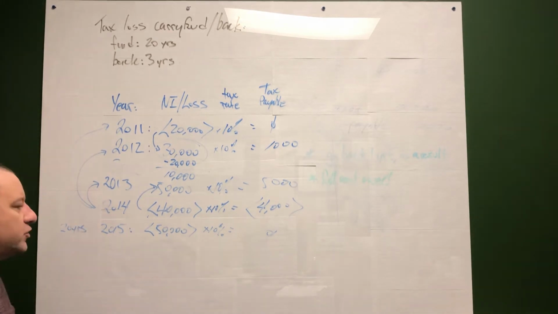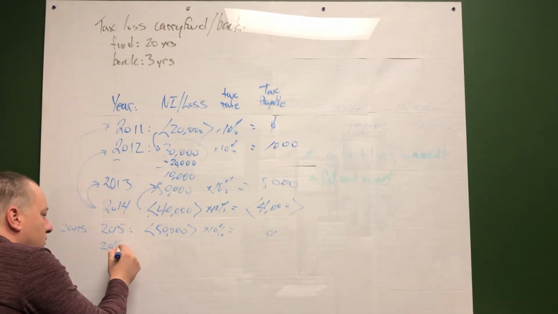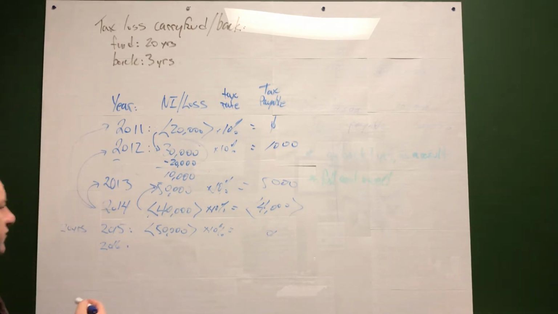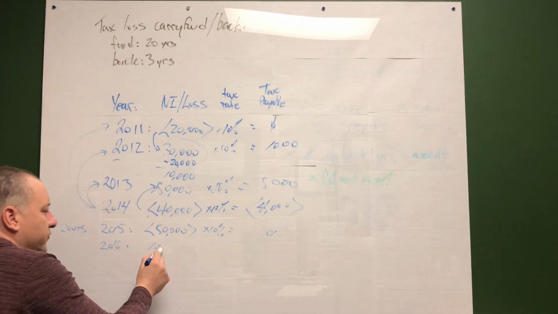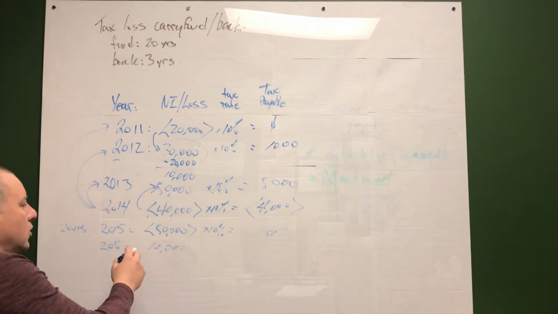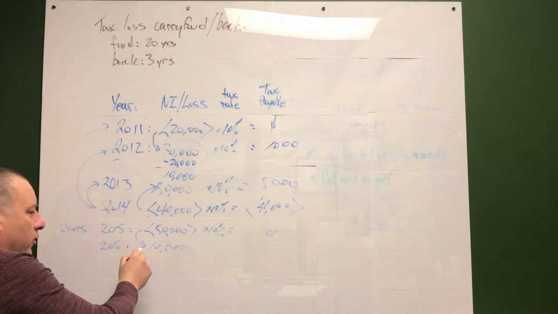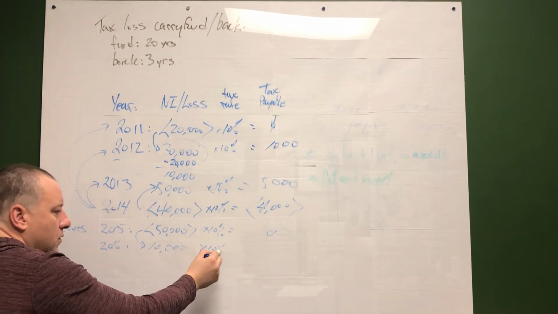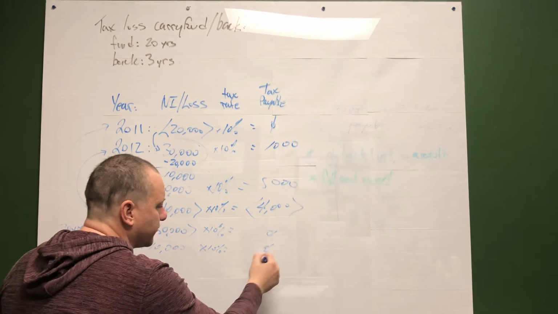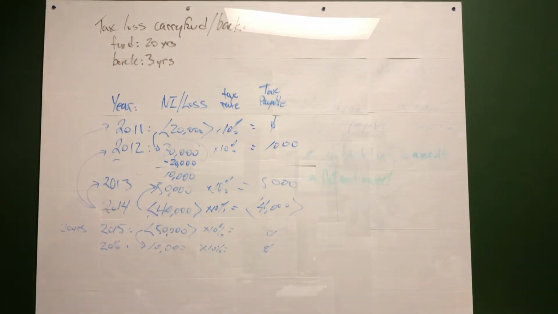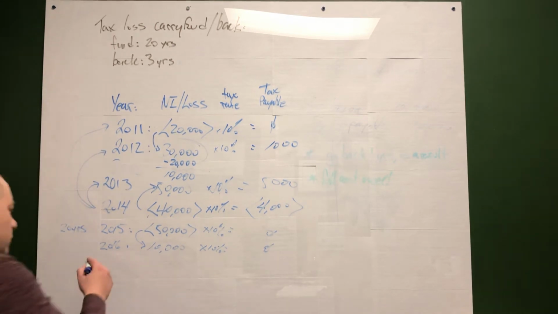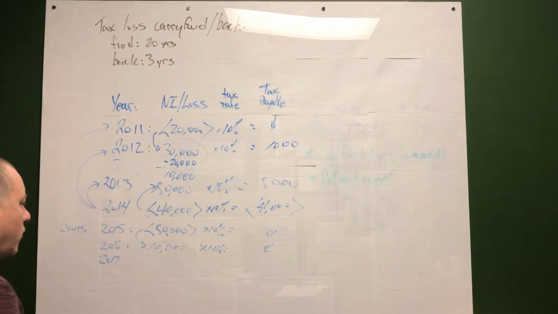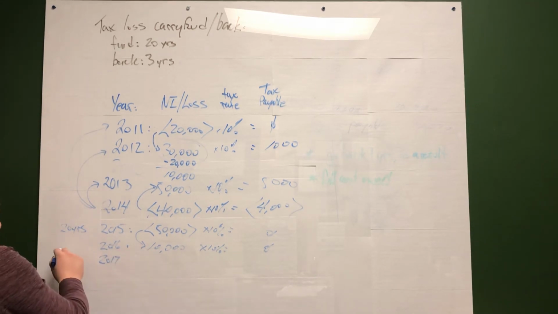So in 2016, we would chip away at it. Let's say in 2016 we made $10,000. We're going to carry some of the loss forward to the 2016 year and pay zero tax. We're not going to get a refund because there's no refund to get, since we've gotten back all the money we've paid in tax already. So in 2017, how much are we carrying forward? We're carrying forward a loss of $40,000 into 2017.